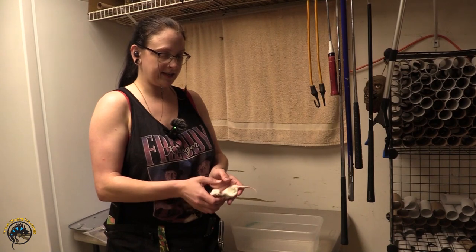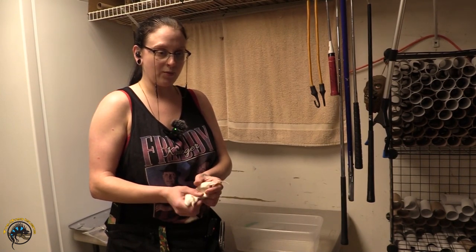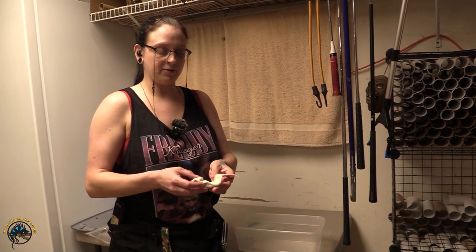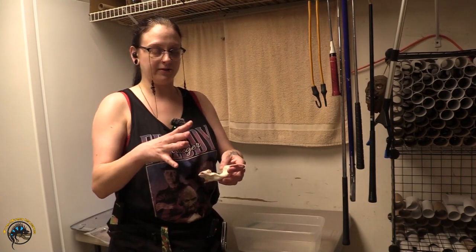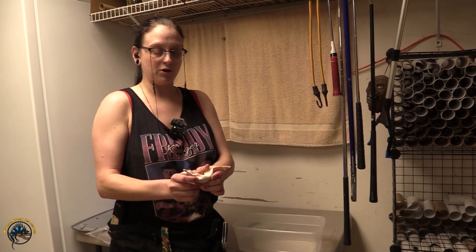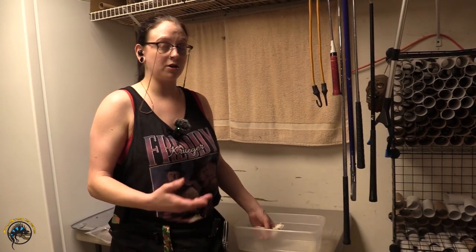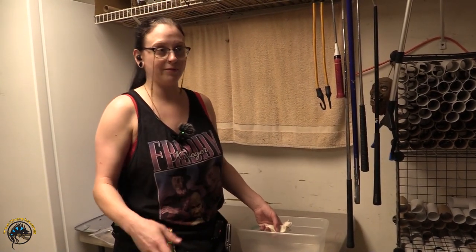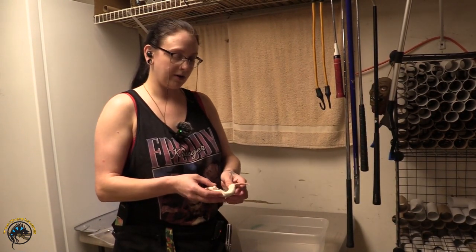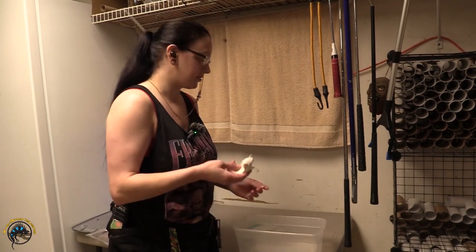What I like to do, especially when it's a larger one, is actually take my fingers and very gently make it more movable, make sure it's more malleable. While I'm doing that, I'm feeling for cold spots. Whenever you're thawing a rodent, there's always going to be that internal ice cube — it heats up from the outside in, so the outside is going to be a lot warmer than the inside. That's why you go in and gently massage it, and put it back in the water if you still feel cold spots. If the water's starting to cool off, just replace the water — dump it out, put new hot water back in, and keep on thawing. You'll know it's done when you squish it around and there are no cold spots, like it won't feel chilly at all.